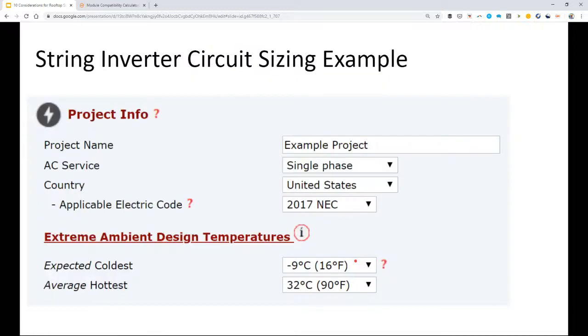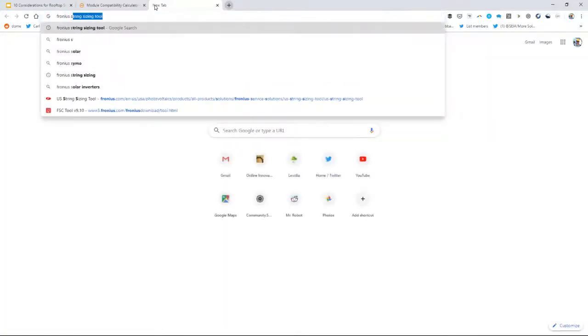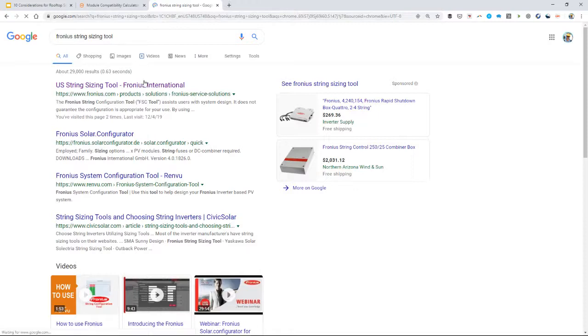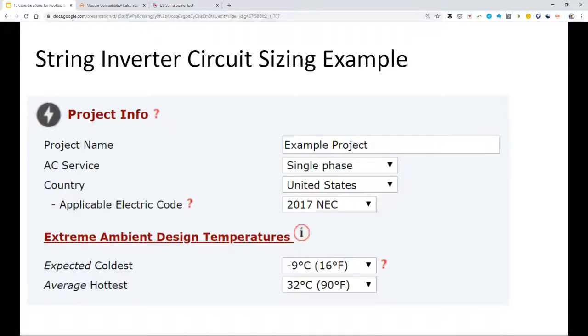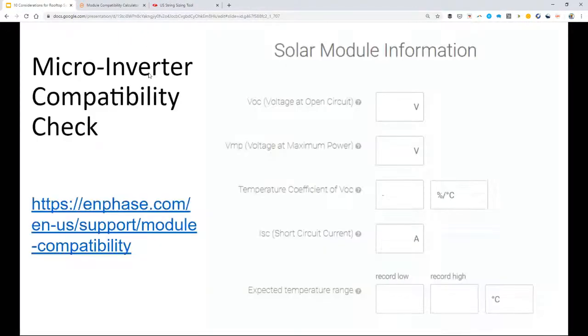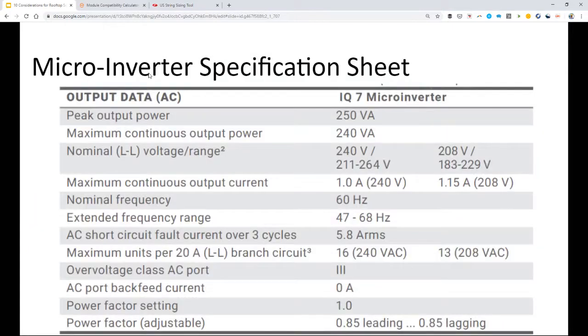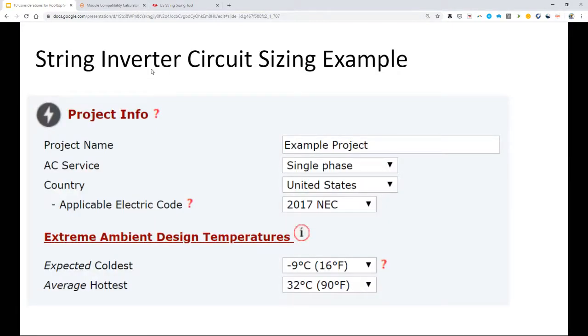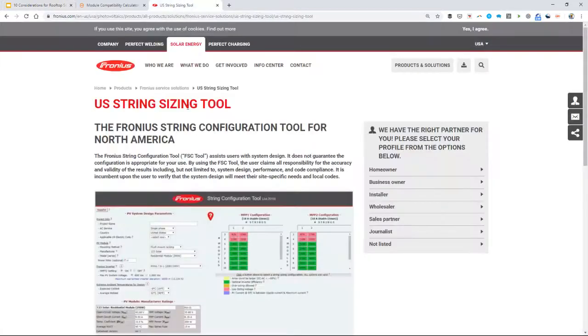Experienced solar installers will opt for DC optimizers with string inverters, which brings the code-compliant and shade-tolerant advantages of microinverters along with some cost savings. Microinverters cost more than DC optimizer solutions. The compatibility of a solar panel to a particular DC optimizer is similar to the compatibility of a solar panel to a microinverter. It is simply a matter of solar panel voltage compatibility and can be determined by using the manufacturer provided sizing resources on their website. So I will demonstrate string sizing first and then illustrate how it applies to DC optimizers specifically.